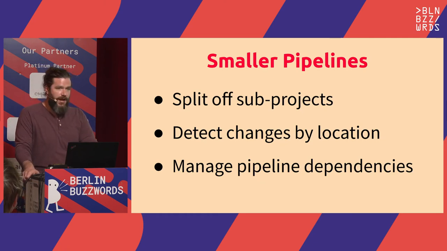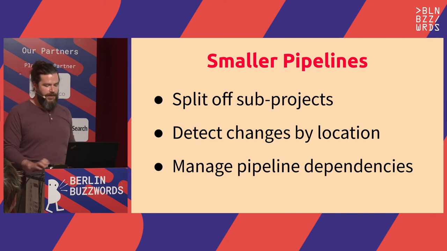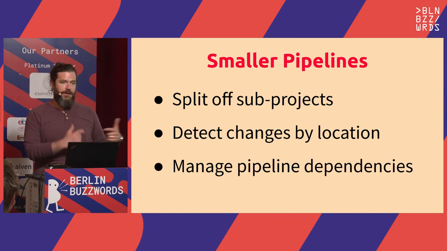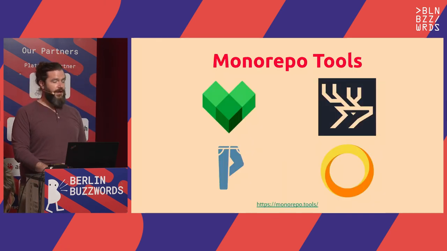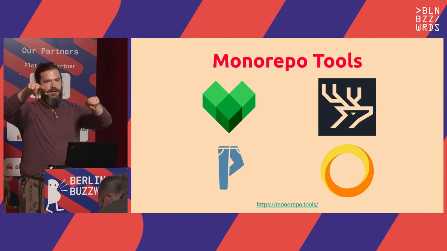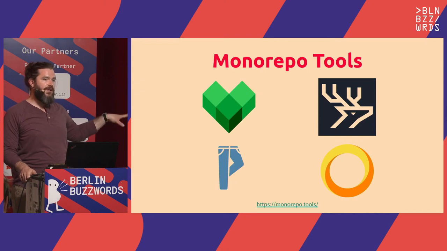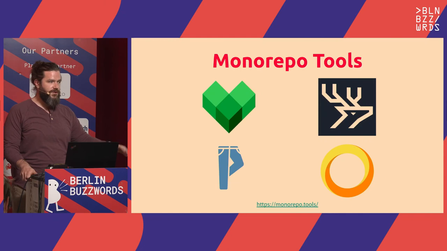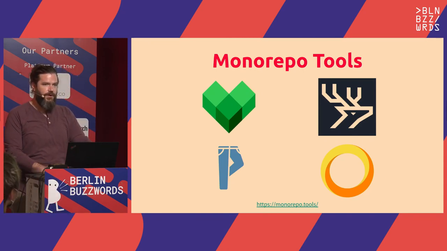Feature flags can be as simple as a JSON config file — you don't need a full-fledged feature flag framework to make this work. You'll also want smaller pipelines — one of the ways to manage large systems is by chunking them into smaller pieces. The easiest way to start is if you have something well isolated, just split it off into a smaller project. You can also detect changes by location — most CI systems offer a way to say 'the changes were in this group of files, run this pipeline.' If you have complex interdependencies, there's monorepo tooling that can do this in a very sophisticated way, tracking transitive dependencies. Check out monorepo.tools if you're interested — but choose it with care, as these are complex tools.